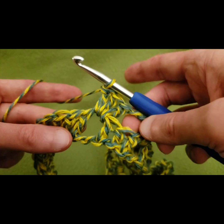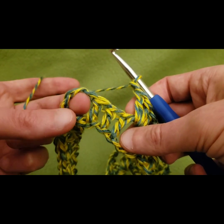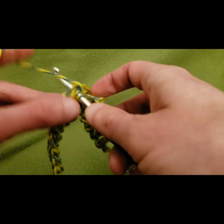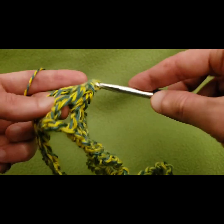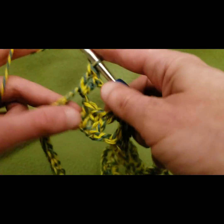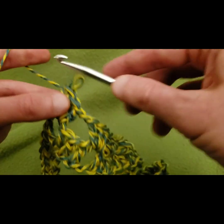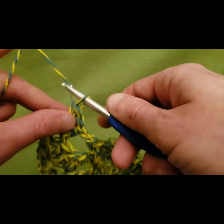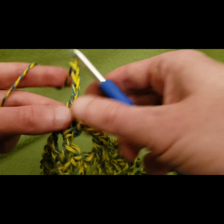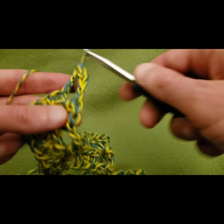All right, so I've got my 3 doubles there, chain 1, and we reached our corner space. So into that corner, 3 doubles, and then we're going to chain 3 and 3 more doubles, like so. Chain 3, and then got my second set of 3 doubles.